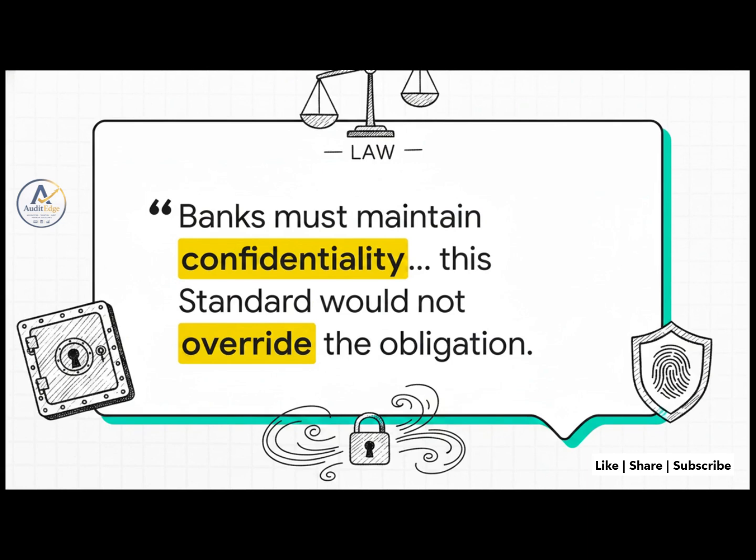Another important exemption to note is how the standard respects the law of the land. The standard clearly says that if a specific statute or regulator prohibits sharing information, the accounting standard won't force you to break the law. The best example from the text is banks. Banks have a strict legal duty to keep your customer data private. This accounting rule will never override that privacy obligation, so your confidential data remains totally safe.